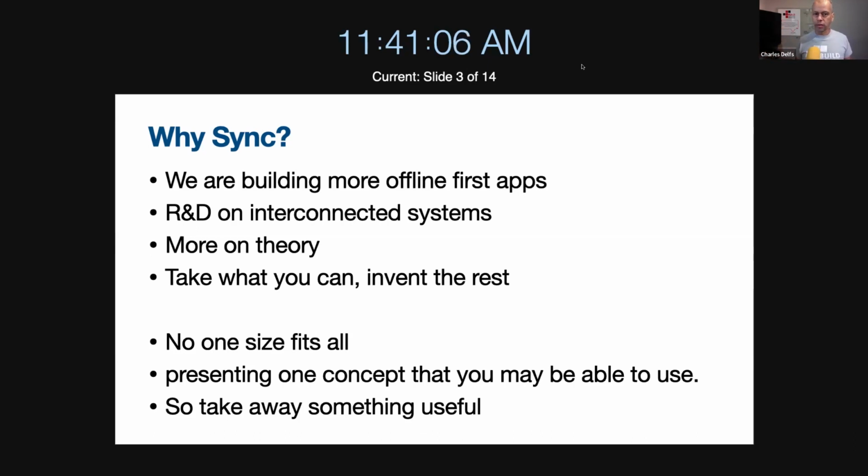Maybe it's the main source of data, the source of truth, or maybe it's just a peer. So we're finding that we're building a lot more apps where we're starting to incorporate these concepts and having to think more about keeping data in synchronization. So this is really going to be more just an introduction to this talk that I'm going to be giving next week. It's mostly on the theory of sync.